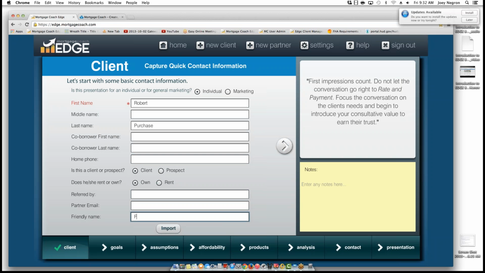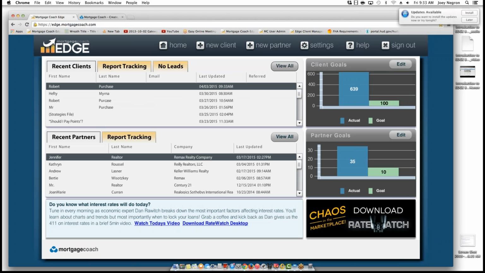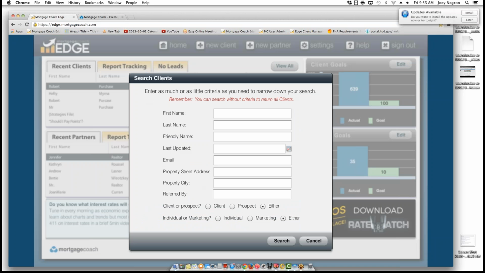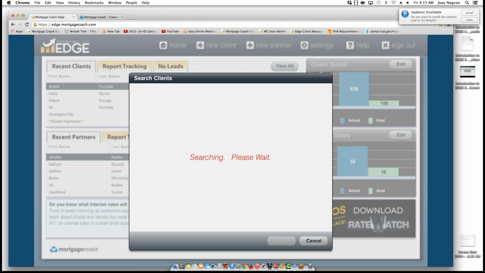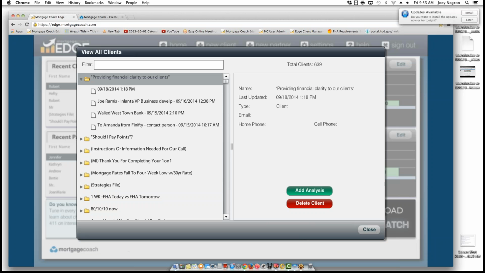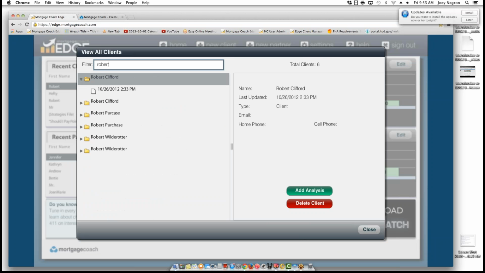Friendly name, it just helps you identify a nickname. This is optional. I'm going to enter in FHA versus conventional. And this, anytime you get to the home section in the view all, when you store your clients, let me quickly show you what that looks like here. Remember back when we're creating any products or any clients that you created reports for, let's assume it was 6 months ago, I can select this search field, and it pulls up my entire database. But what the nickname does for us is that when these clients are continually coming back to us, I can then type in Robert, and here it is, Robert Purchase. So I can select this drop down.